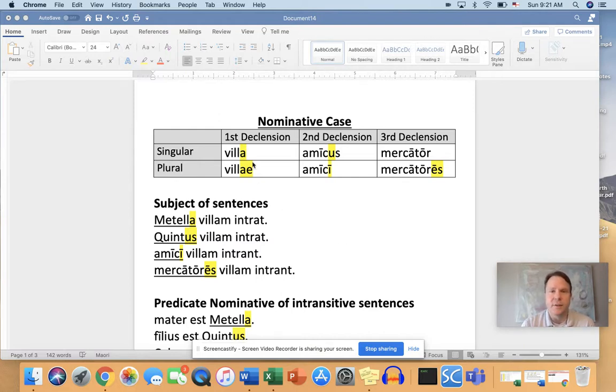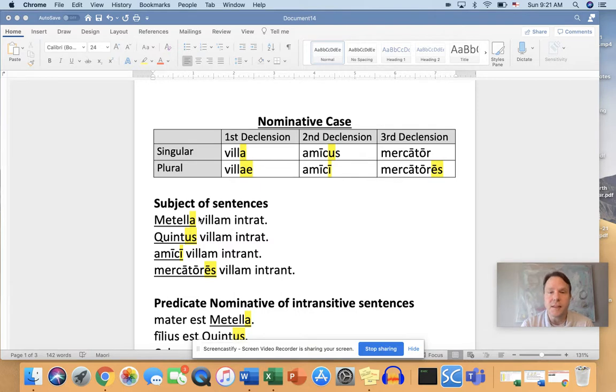And so in the first declension, we have puella, so they end with an a, right? The way they make it plural is puellae. In the second, we have amicus, and the way that we make it plural is with an i, okay? And with the third, we have mercator as an example, but remember that in the third declension, there's all sorts of different words here. This could be leo, this could be senex, all sorts of endings here. Flos for flower. But the plural is es.